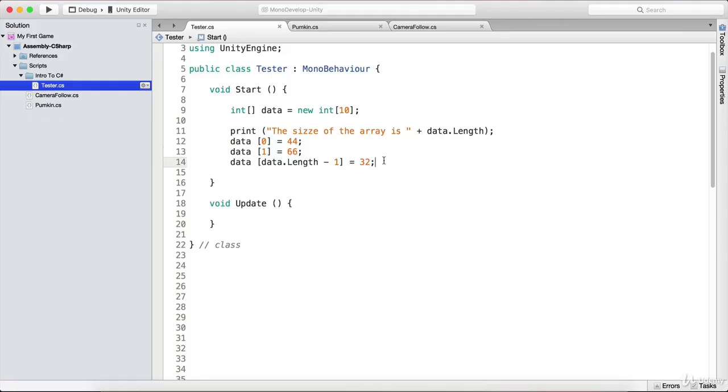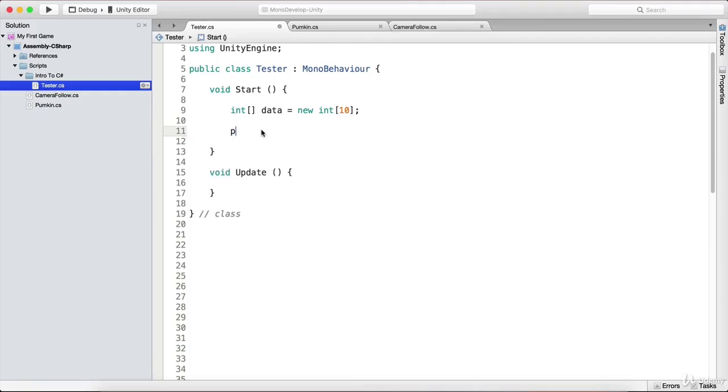I'm going to show you a much faster way how we can initialize these variables or these arrays. So instead of us typing data[0] is equal to some value, data[1] is equal to some value, we can use a for loop. Yes, that's correct. The for loop that we used in the previous video, we can use it to initialize our array.